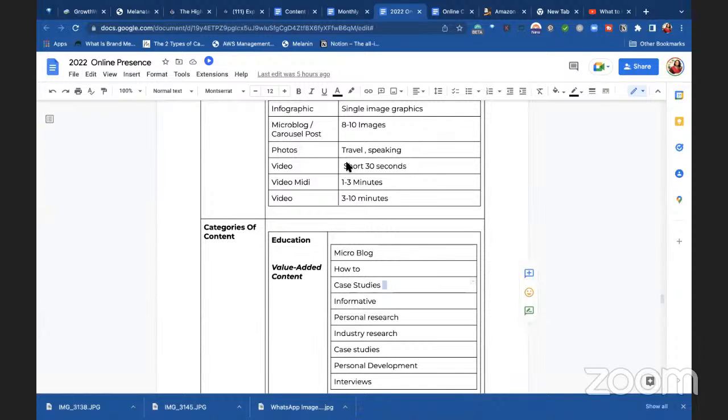So, okay, for Dante, he said, I offer social media services. So how to run a social media page, how to write a blog post, how to sell online. Those are how to define your brand. Those are the type of content that he is creating that will show you that he is an authority in his field. So it's simply a post that is telling somebody how to do something, but because he can tell you how to do it, you are more inclined to trust him to do it for you because you don't have the time.